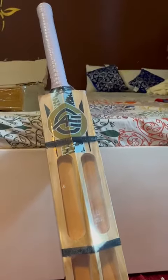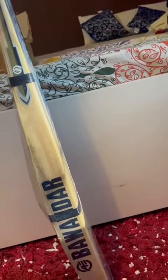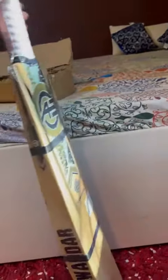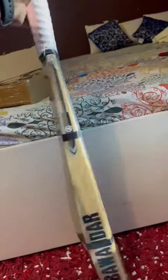Finally, here we go — our personalized Bhavandar bat. You can see the tag name. Thank you Vinab for sending this beautiful bat. It's very lightweight, around 1 kg or 1100 grams, and he made it personalized based on our requirement. It's a double weight Kashmiri willow bat — very beautiful. It's really pretty and very lightweight; I can simply roll it in one hand.